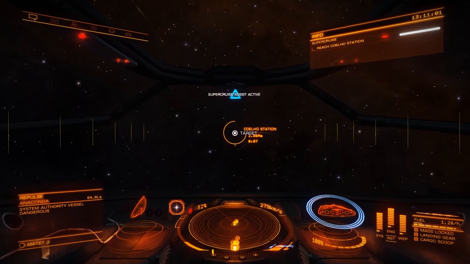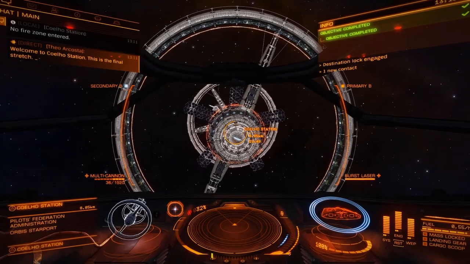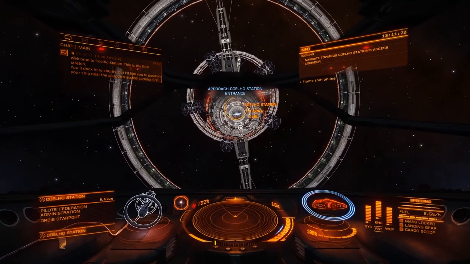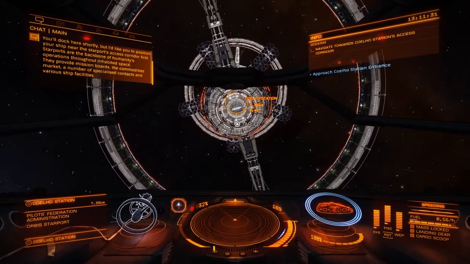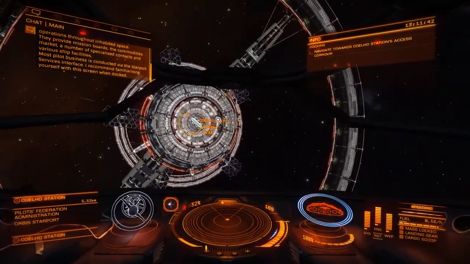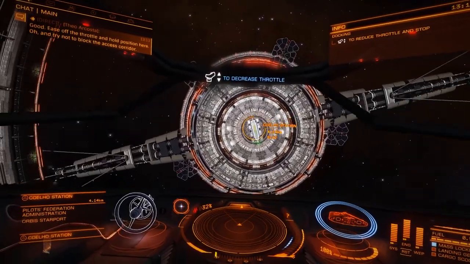Should be there soon. What will happen is it will drop us out right next door to the station, and then we'll be able to dock. That's not bad. Services interface. I recommend familiarizing yourself with this screen when docked. Good. Ease off the throttle and hold position here. Oh, and try not to block the access corridor. Yeah, they don't like that.